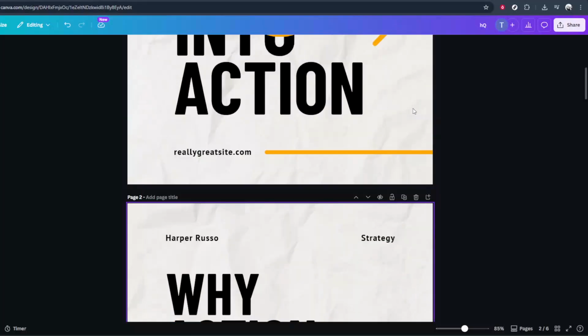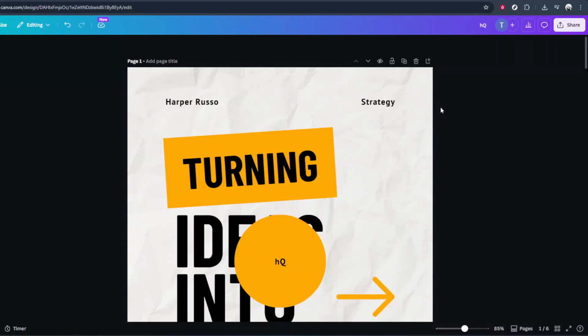In today's video, I'm going to teach you how to unhide hidden pages in Canva. If you've ever been working on a Canva design and suddenly noticed that one of your pages has disappeared, or you see a little eye icon with a line through it, that means the page has been hidden. Hidden pages are still part of your design, but they won't show up when you download or present your work, so it's important to know how to bring them back when you need them.